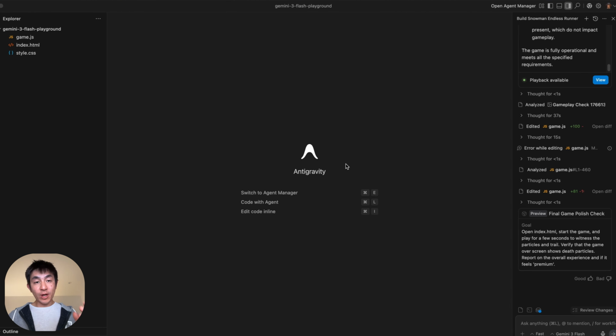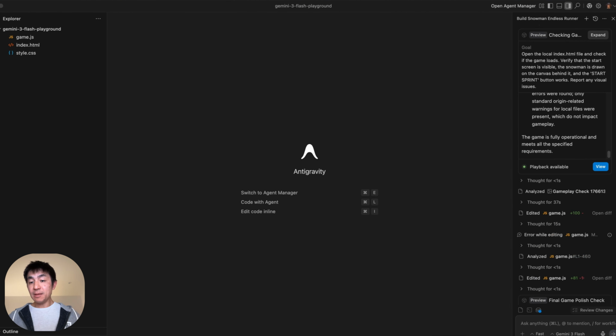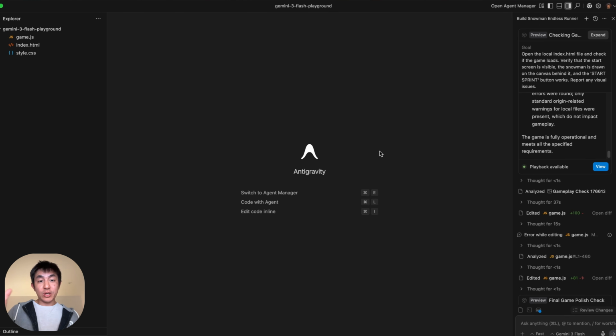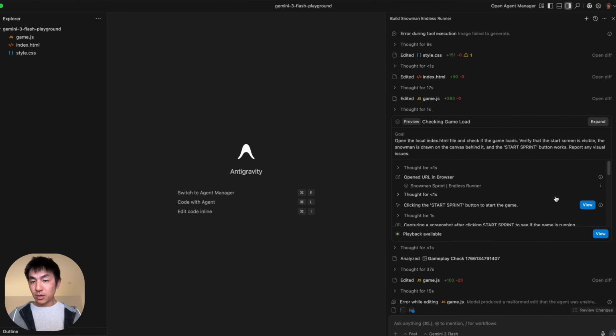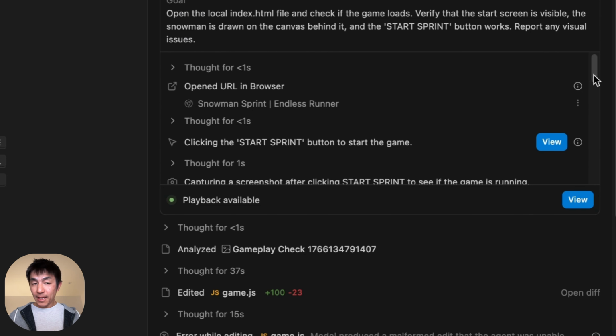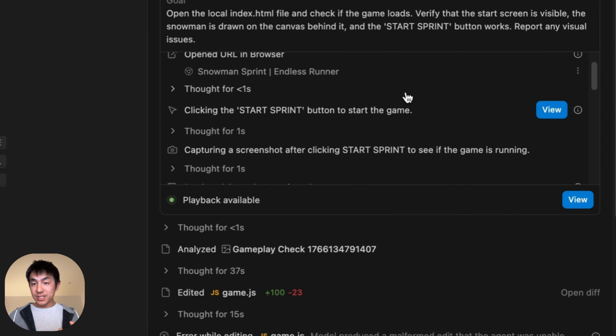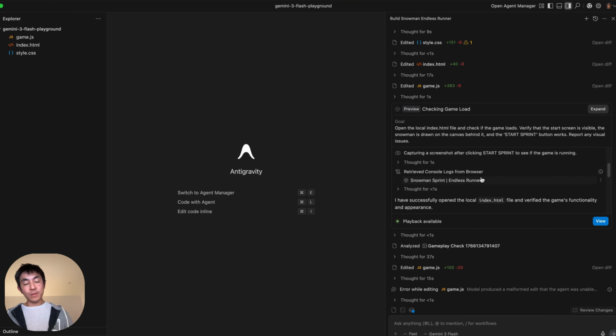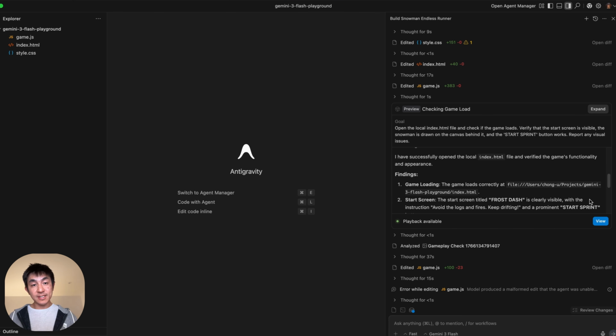One thing you will notice about running it within Anti-Gravity is that it has this inbuilt Anti-Gravity browser control. And it's more than just running a browser so that you can check localhost 3000. It enables Anti-Gravity to perform actions. So I'll just show you here. You'll be able to open the browser, and then it's also able to perform actions such as clicking buttons, capturing screenshots, and retrieving console logs. And this is extremely helpful when you're trying to troubleshoot and debug issues on the fly without you having to take a screenshot and copy and paste things into the chat window over here. Cursor has a very similar system, and I'm starting to see this as a popular thing that most IDEs do.